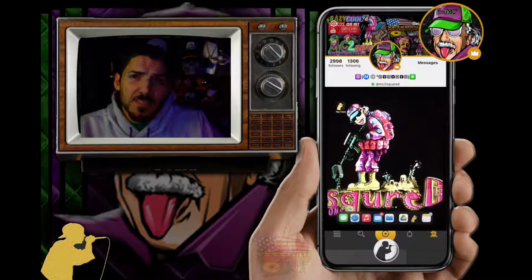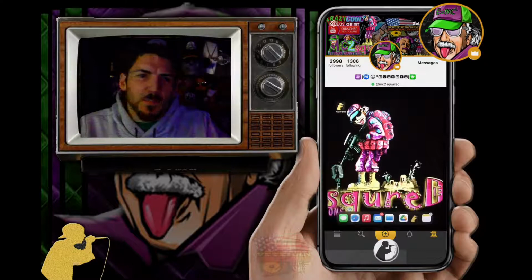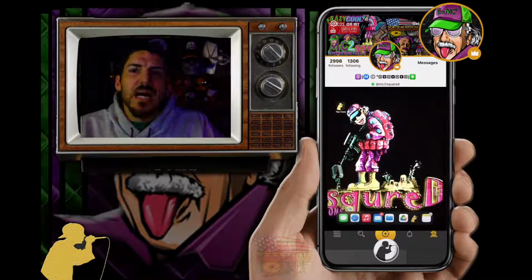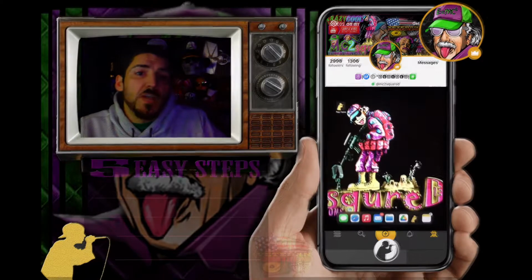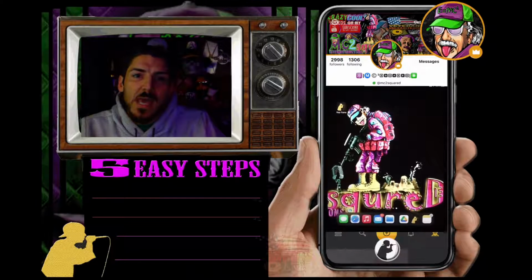Today I'm going to try and teach you how to make a RapFame song. We're going to keep it really simple. I'm not going into song process or music production. This is literally just how to use the app, how to use the sound studio, and to get your first song up onto your profile. So I'm going to try to do it in 5 easy steps. And if you follow along to that phone over there and listen to my voice, we might be able to get there. And bear with me, this is the first time I've ever done anything like this.